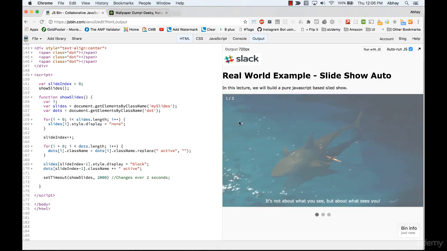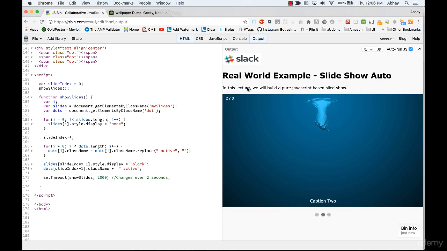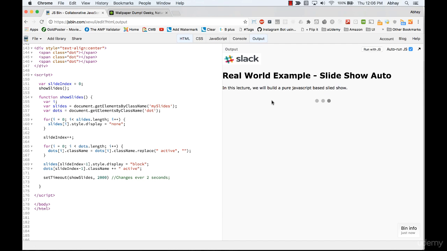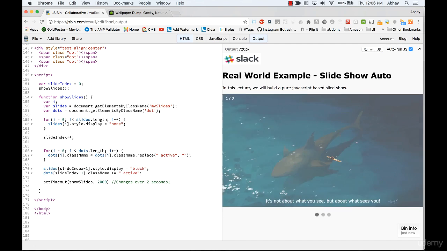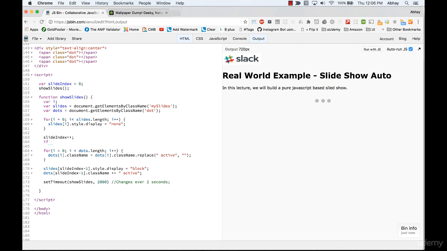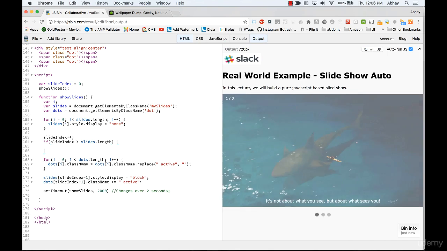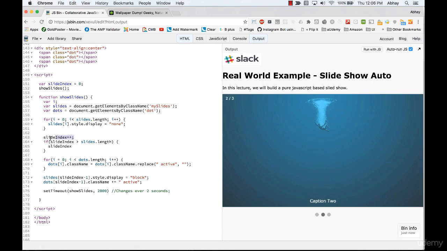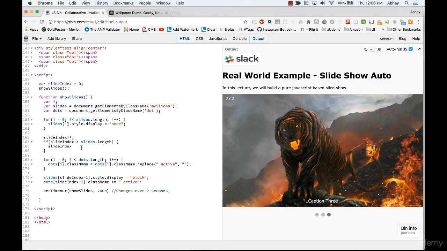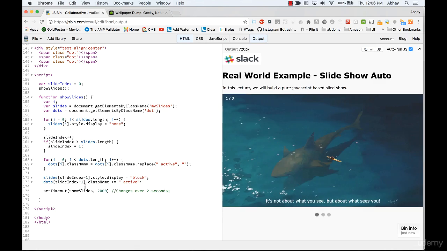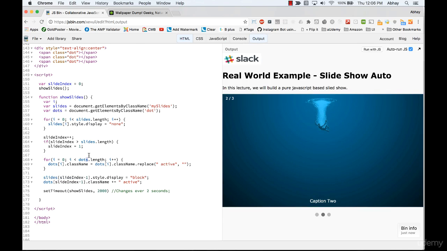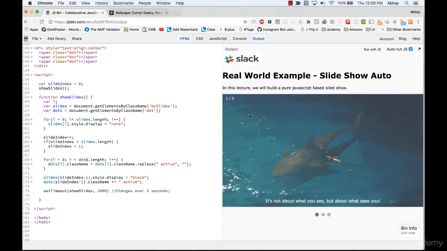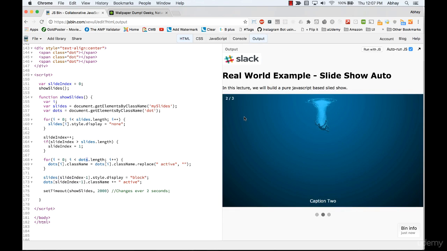Let's try to run this. The first slide should come up, then we go to the second, then the third, and then it should boom. Exactly. Now how do we fix this? Well, the problem is if the slideIndex goes beyond the slides.length. So if slideIndex is greater than slides.length, we'll initialize slideIndex to 0. The first time you come in it's 0, then it increments to 1, which means the first slide will be displayed when slideIndex is equal to 1, because you are doing a -1 here, so it's a 0. So let's see now. Now it should go 1, 2, and 3.